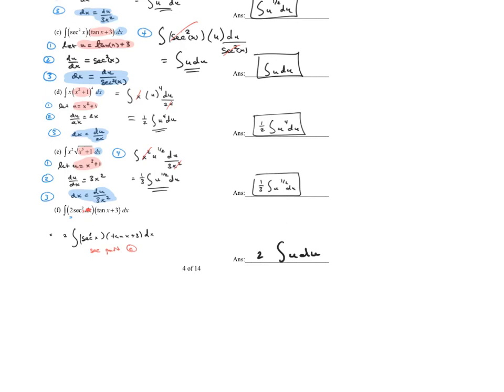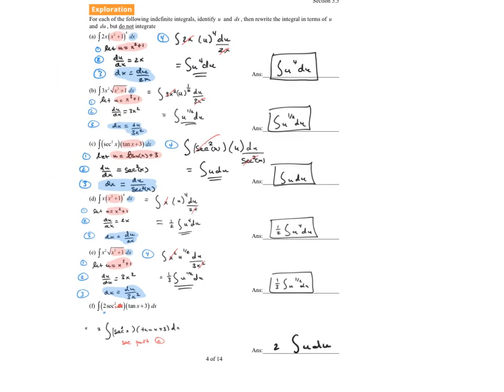Okay, so again, you had parts A, B, and C, which all, when you use that u substitution, came out perfectly where it canceled out and it was only u's and du's. And then you had D, E, and F, which is the exact same problems, just off by a constant multiple. And it's perfectly fine if you're off by a constant multiple. Just pull that constant multiple out in front and you'll be able to do your u substitutions like usual. So let's go ahead and move on to some u substitution problems on the next page.